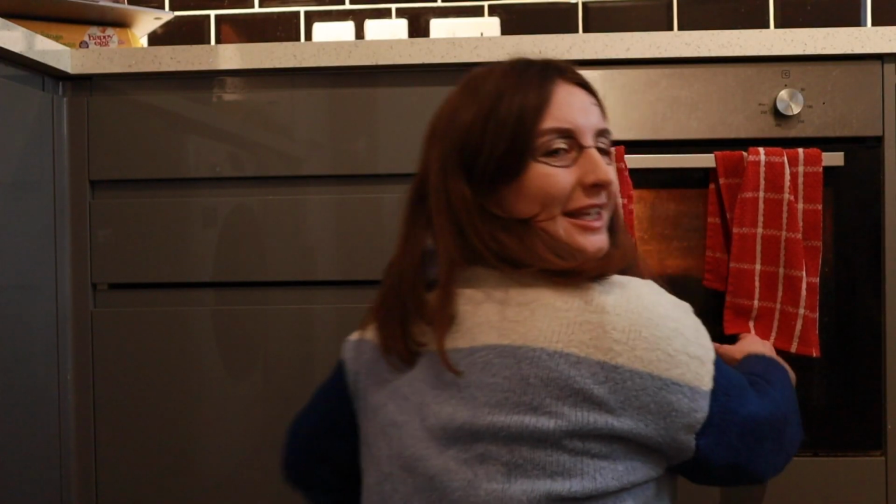Ooh, they're rising really nicely. I'd show you, but my oven screen's too dirty and that's embarrassing.